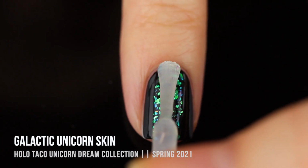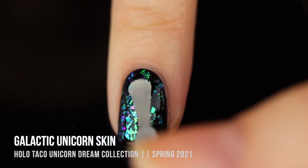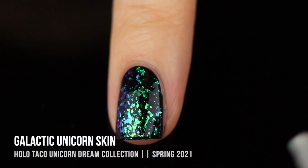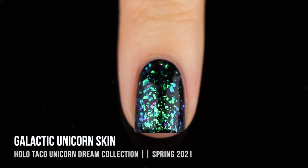And here it is over black, where you can kind of see that, I want to say true color, but obviously there's no true color because it changes over whatever you put it on. But here you can see that baseline is green, and then around the edges it turns into like a turquoisey blue, and then into a really beautiful purple shade with little flecks and hints of pink here and there.